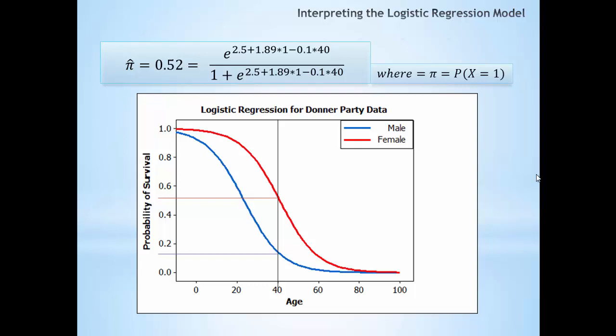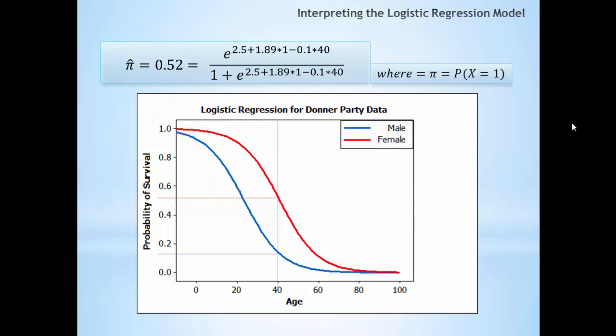So the logistic regression model allows us to estimate the probability of survival for any age and gender that fits within our regression model. Again, just as in regular regression models, where the response is quantitative, we want to be careful not to extrapolate beyond the range of our data. So any estimates based on these methods beyond the range of 6 and 65 should be considered somewhat unreliable.